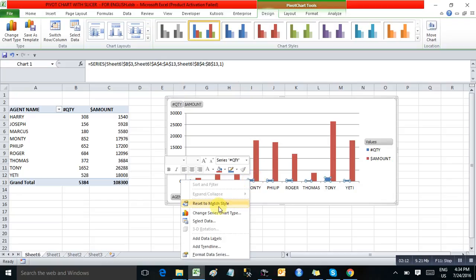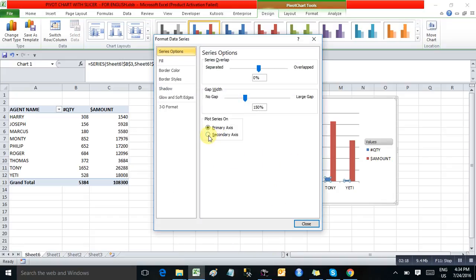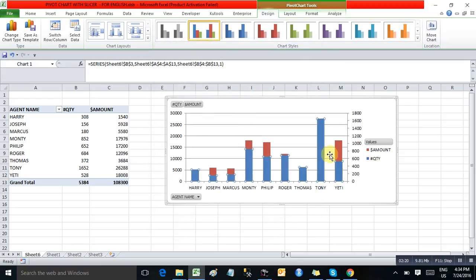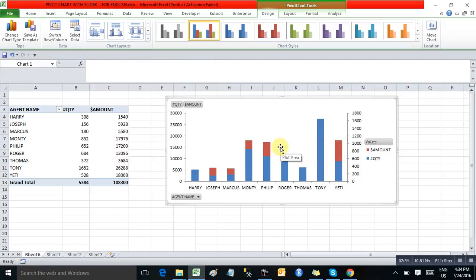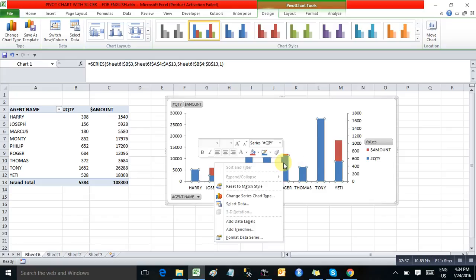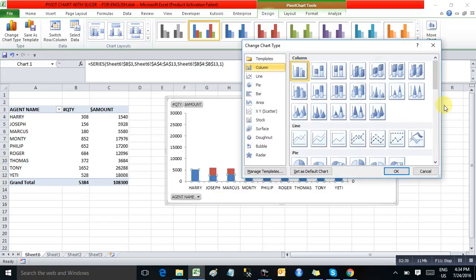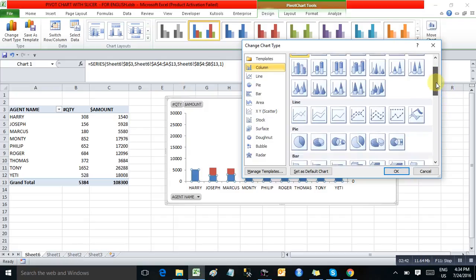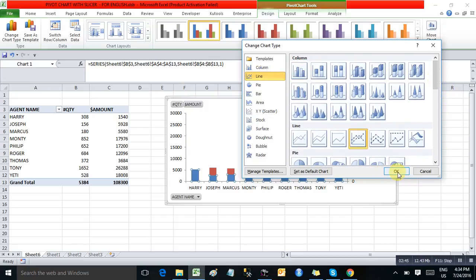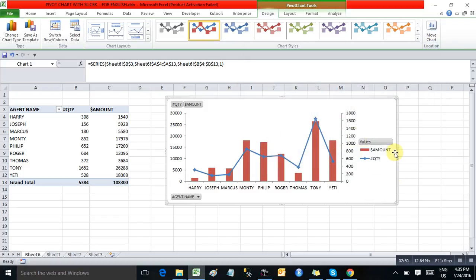So we will take a simple step. First we select format data series. There is an option, secondary axis. Click on it, go, and then it has been plotted based on this axis. Now, because it is overlapping right now and we cannot represent it to my senior or your senior, you can right click and select a new chart type for it, so we can easily view our data. Now we select the data and chart. This is a line chart.